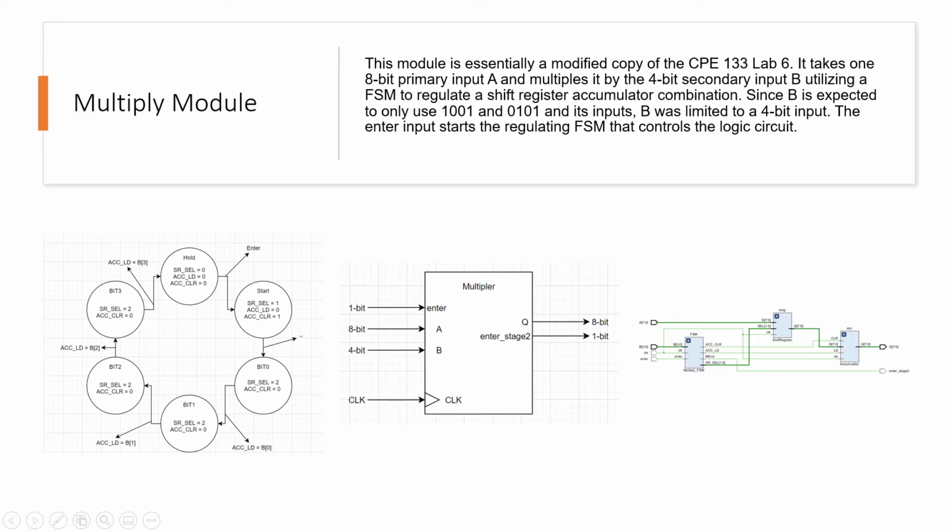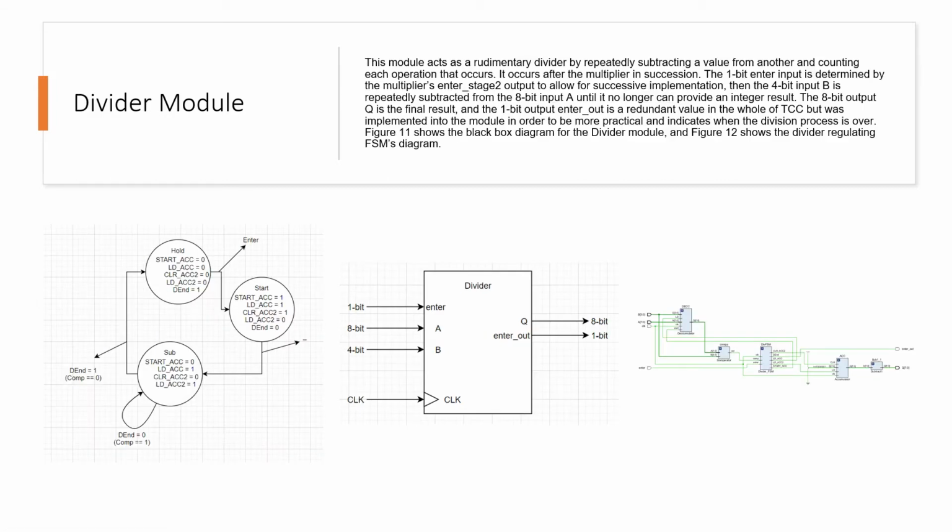The value of the shift register is then loaded to the accumulator given the value of B. So if a bit of B is 1, the value will be loaded to the accumulator, and then the shift register will move left. Then the next bit of B is checked, and this process continues until the accumulator is filled with all of the checked values for the bits of B. This results in an effective means of multiplication similar to multiplying on paper. Now we move on to the divider module.